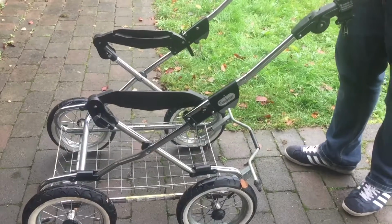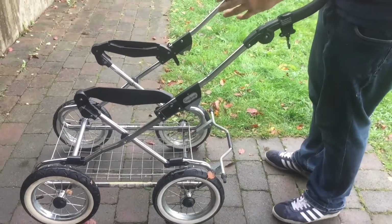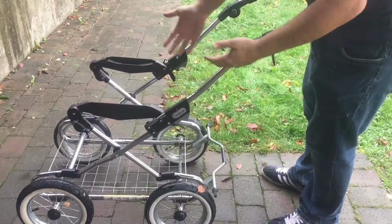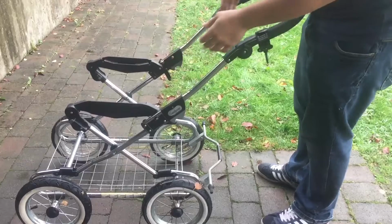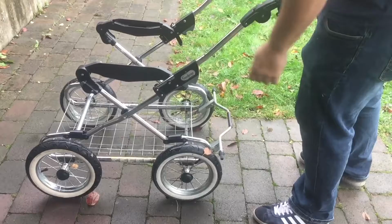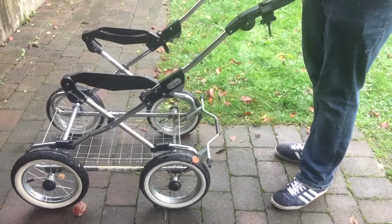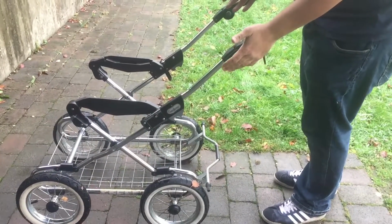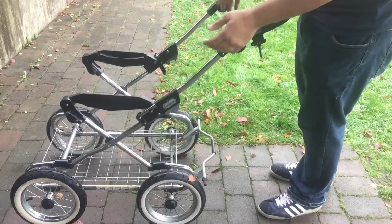So, assuming that the problem with the stroller steering to one side does not have to do with misalignment or loose or damaged elements in the overall chassis, which would, when you put weight on the stroller, cause it to lean to one side. As long as it's not that, it means that the axles that the wheels are on have become bent. It's very difficult to easily assess which axle is actually damaged. So we're not going to address the problem by finding the exact axle that's bent unless it's very obvious.